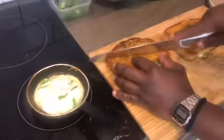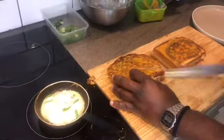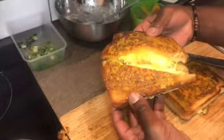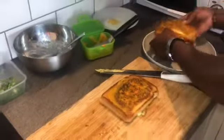Just gonna see that stringy gooiness. Get it onto my plate.